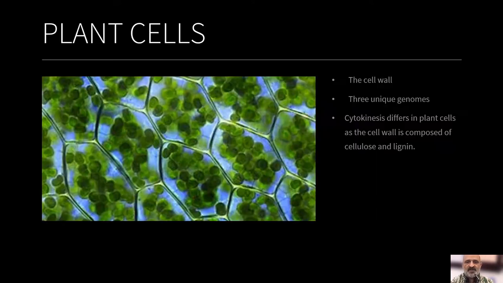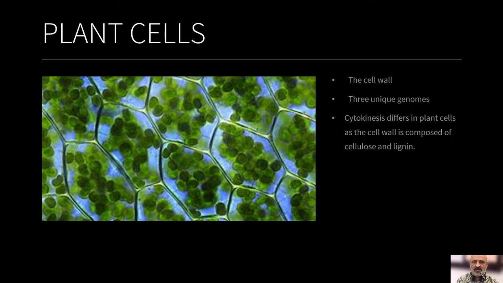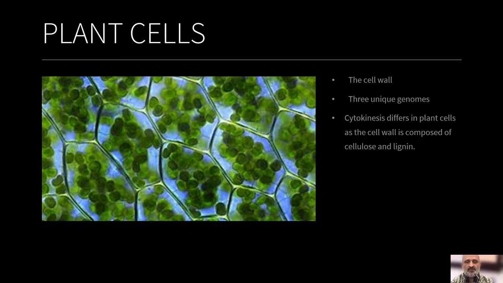Moving on to plant cells — plant cells have three unique genomes. We generally use a cell wall to sketch plant cells. There are small channels called plasmodesmata, which connect cells and through which you have the transmission of biomolecules as well as water, and in some cases even viral RNA. In plant cells you will have three genomes: the nuclear genome, the plastid genome in the chloroplast, chromoplast, and leucoplast, and then the mitochondrial genome. The presence of these genomes is very important when we study plant reproduction because some aberrant genomes in the plastids can lead to what is known as cytoplasmic male sterility.